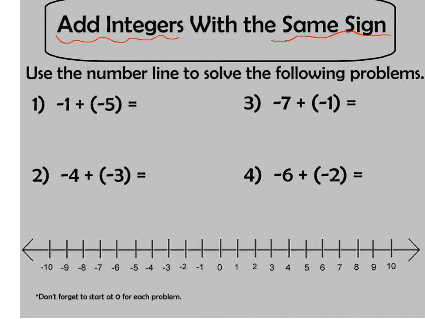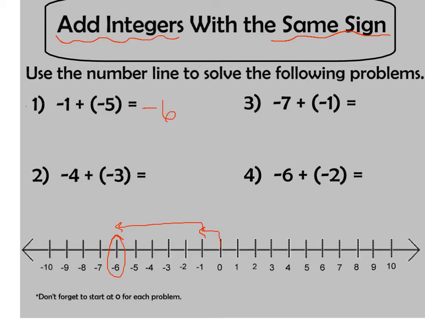Now, we put the number line down here as a resource for you. So I'm just going to show you with the first example how we use that number line to help us find our answer. So again, we start at 0. We move in the direction of our first term. That's moving to -1 space. From -1, we're going to move 5 down, which is going to leave us at -6, which is our answer.